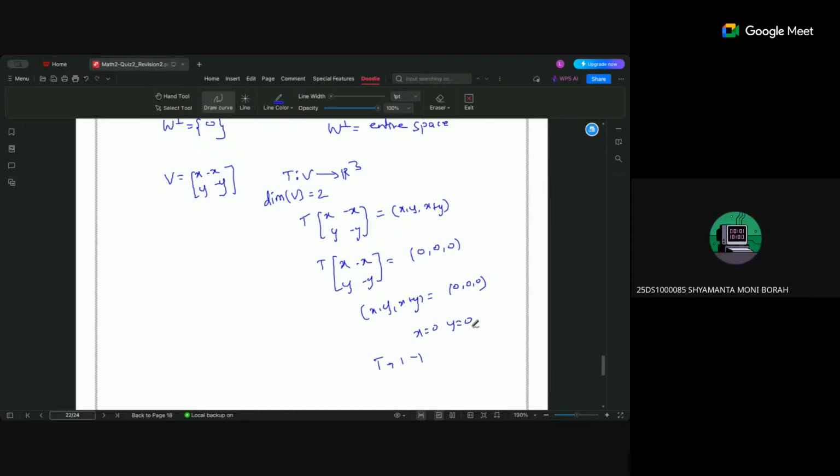And how can we check for onto, if you don't mind? You tell me how to check onto here. What is the dimension of your domain and what is the dimension of the codomain? Okay, got it. Ma'am, so from here you are defining x equal to 0, y equal to 0. Yes, it means you have T(V) equal to 0, implying V equal to 0. It means T is 1-1, right? Yes. Got it.